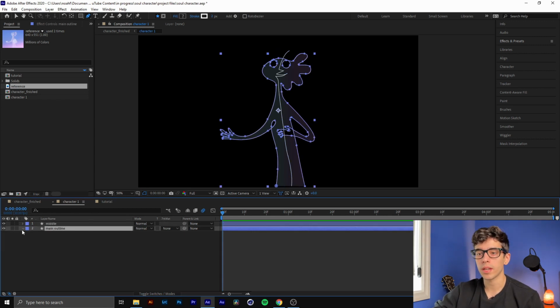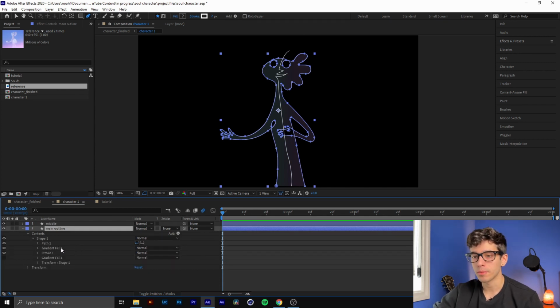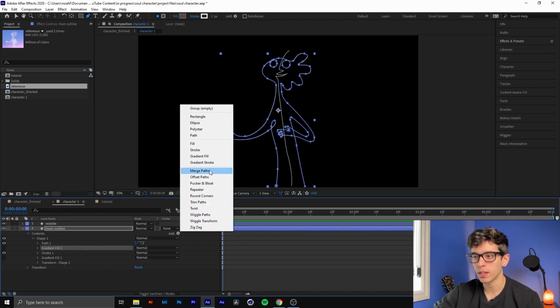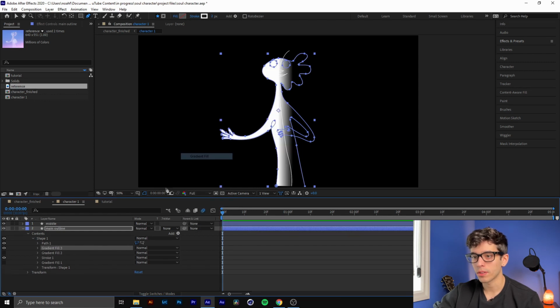For your main outline, however, I'm going to show you some settings that you need to change in order to get it looking like the Disney movie. So what I did was I actually added a gradient fill. How I did that, I'll turn it off, and go to Add right here, Gradient Fill.